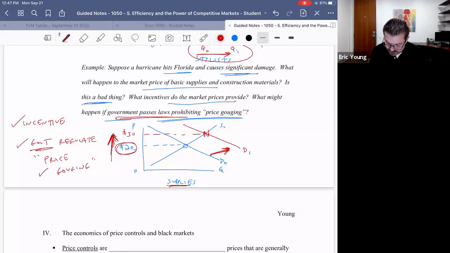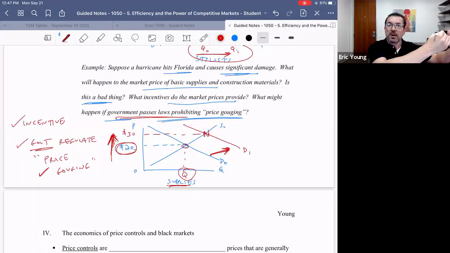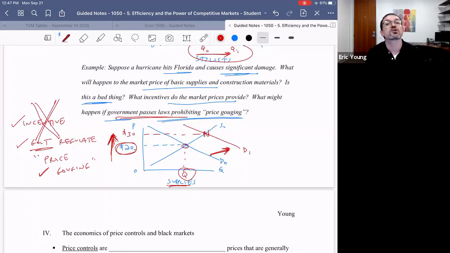At the original price of $20 and at the original equilibrium quantity, there were not enough supplies to meet Florida's needs post-hurricane. What if the government interjects in the economy? If the government regulates prices, in other words, if the government prevents the market system from naturally and organically raising the prices of these short and critical supplies, they're also blocking the incentive. And no new firms will come to Florida, and no Florida suppliers will want to work more because there's no financial incentive. And in fact, what Florida really needs, more supplies, more contractors, things to get fixed, won't happen. The state could theoretically be stuck in this damaged condition because politicians blocked the incentive.